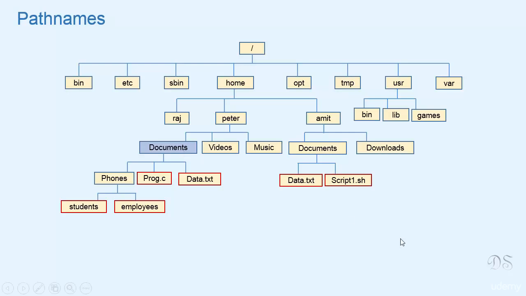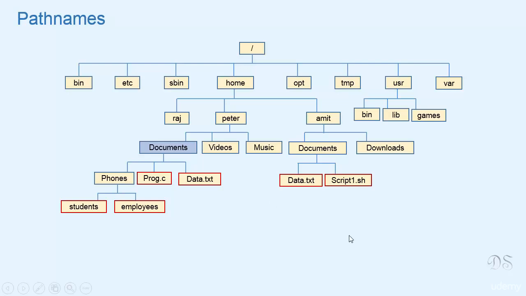So you can't just write their names to access them. We can access these files in two ways. The first way is to move to the directory in which the file is contained and make it your current directory. So to access this file, we have to move to this directory. To access this file, we have to move to this directory. We can easily do this with the help of cd command that we will see later on.